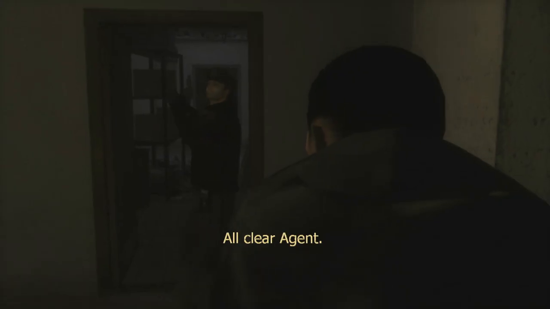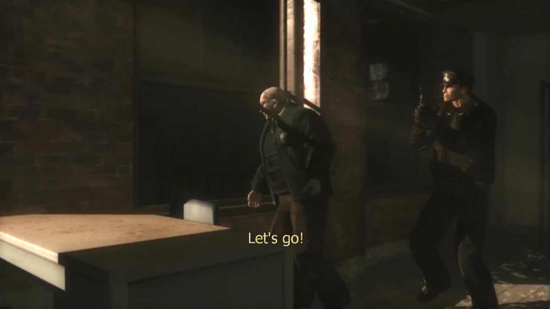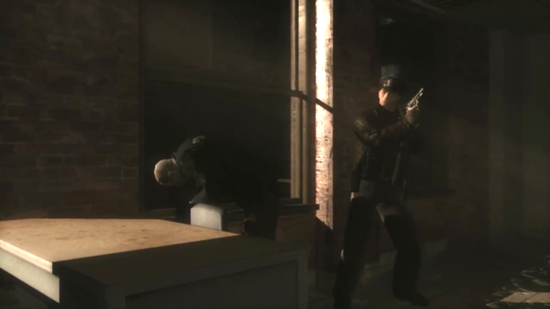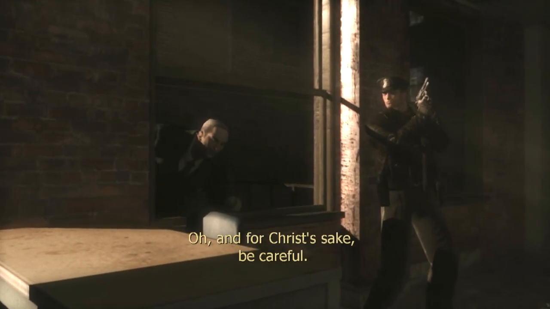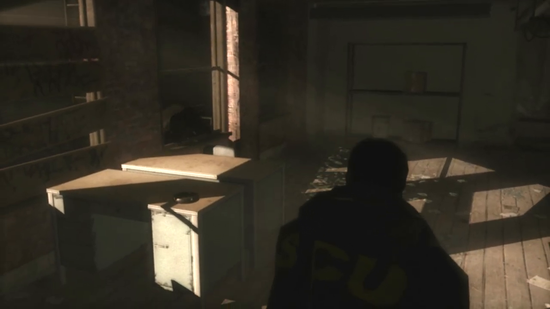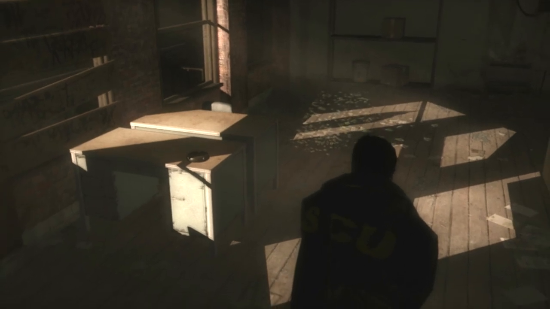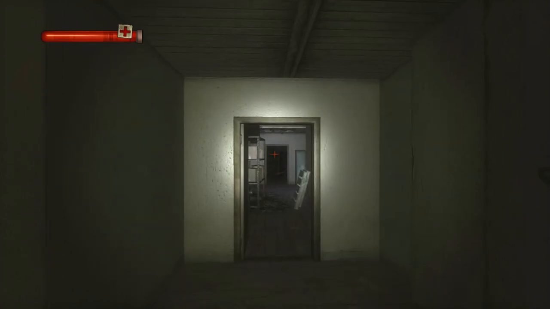Wait a minute. Where'd the window go? There were reflections, and the window was clearly down. All clear, Agent. What? Hold up. Sooner we finish up here, the better. Let's go. Oh, now it's a... What? I feel like a bird trying to figure out if windows are real. And for Christ's sake, be careful. There's a frame, but there's no glass, huh? All right, well, now that I'm being an idiot.